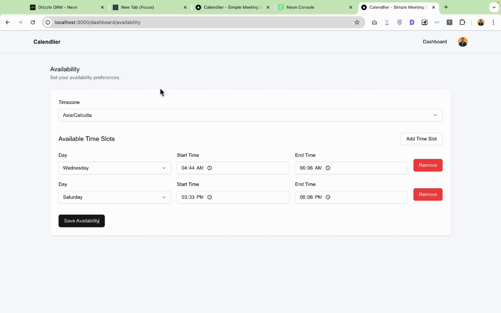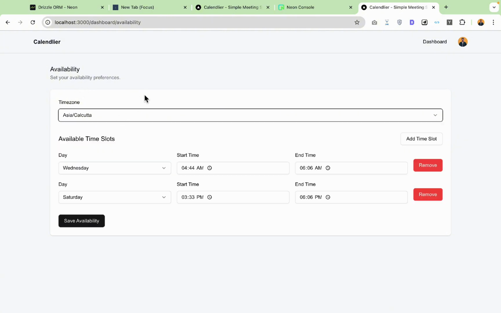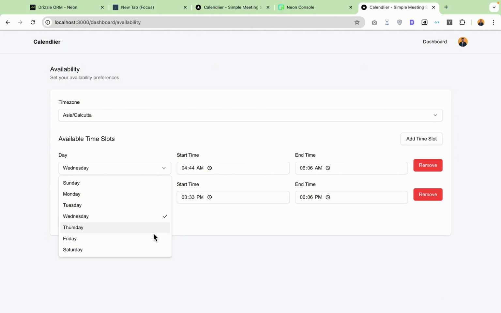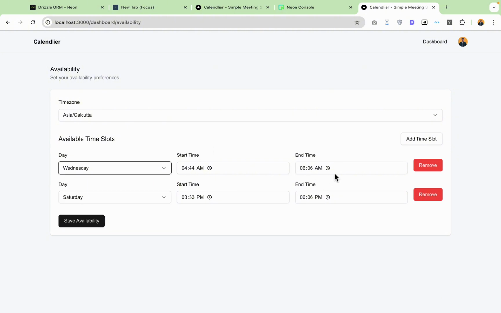One thing definitely is that I would want the time zone and the time slots to be saved separately, where saving the time zone should be a one-time task for anyone, and the rest of the time slots can be edited on the go. Then I would want each day to be available here, and a person can add slots for that day or remove or just disable that day however they want to. They don't have to select the day from a drop down. And lastly, they should be able to edit time slots for a day. They don't have to remove the entire day. So let's just fix these changes.